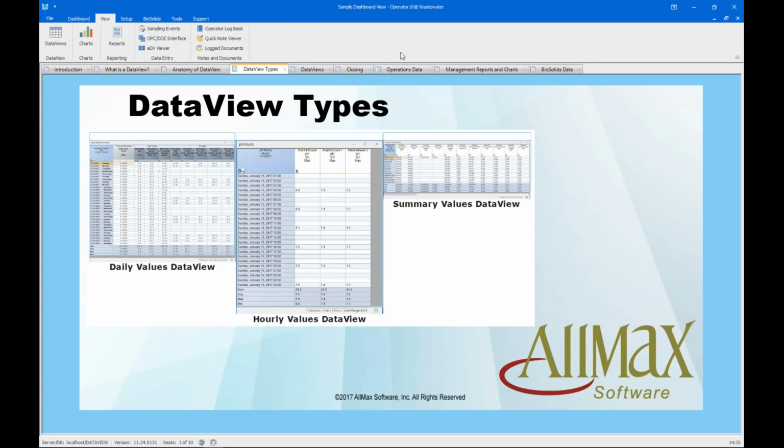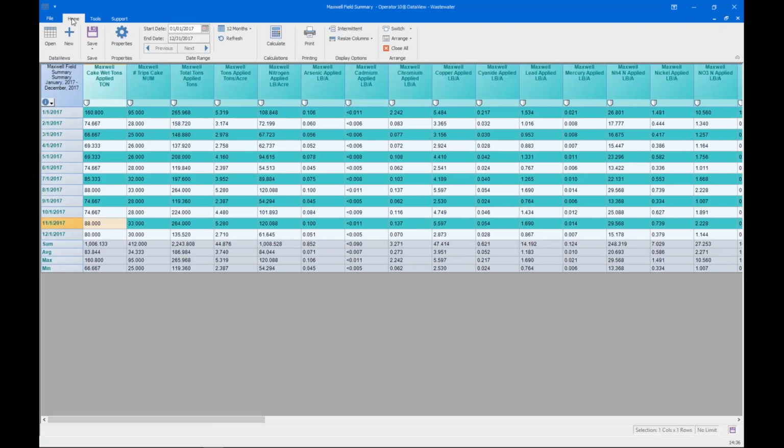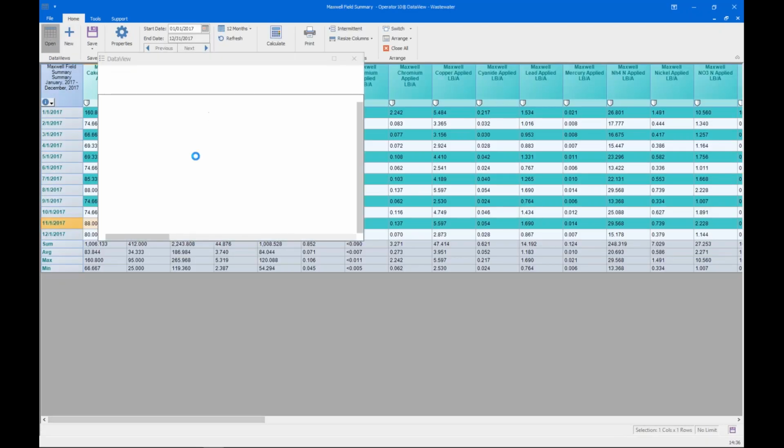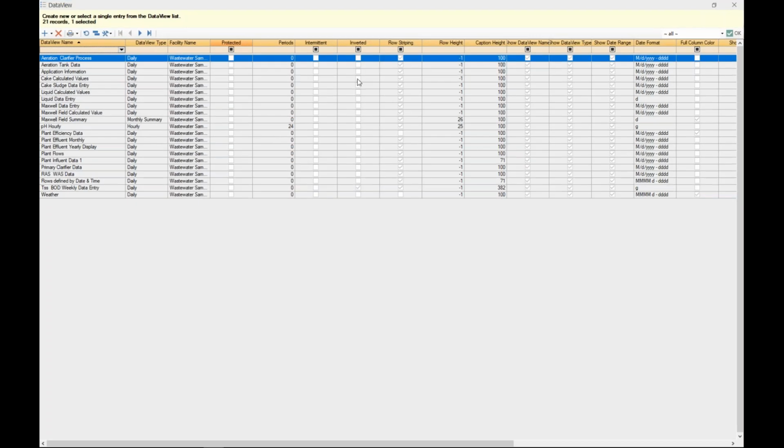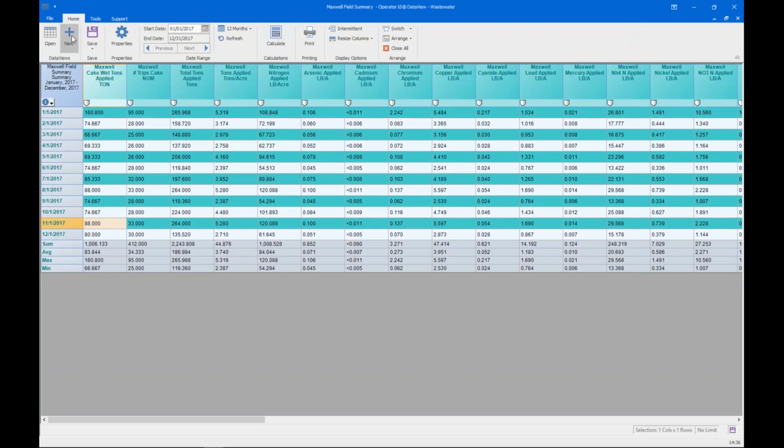So the next thing I want to take a look at is how we can actually create data views. So initially we were able to, as you saw earlier from the application ribbon, open our data view window and look at a list of all the data views that we have set up inside the program. Now, from this data view window, you can also click add, and you can add a brand new data view. Also, we've created a shortcut in the application ribbon, just click the plus button to create a new data view.